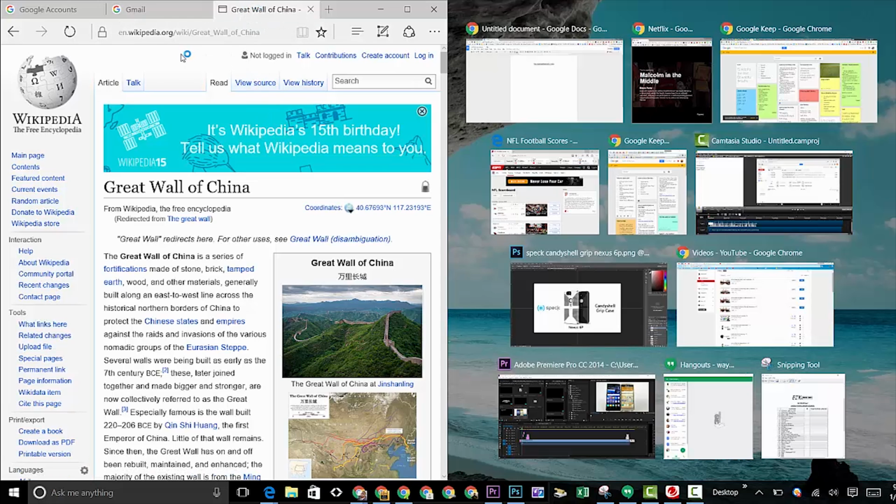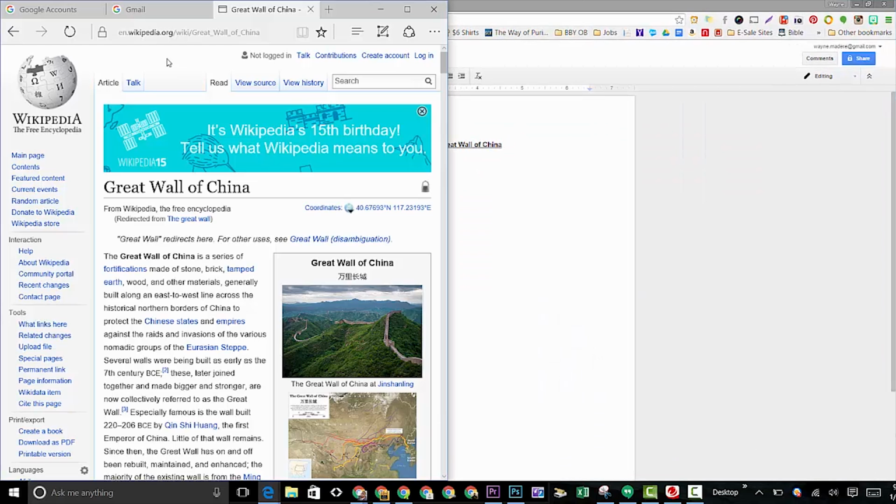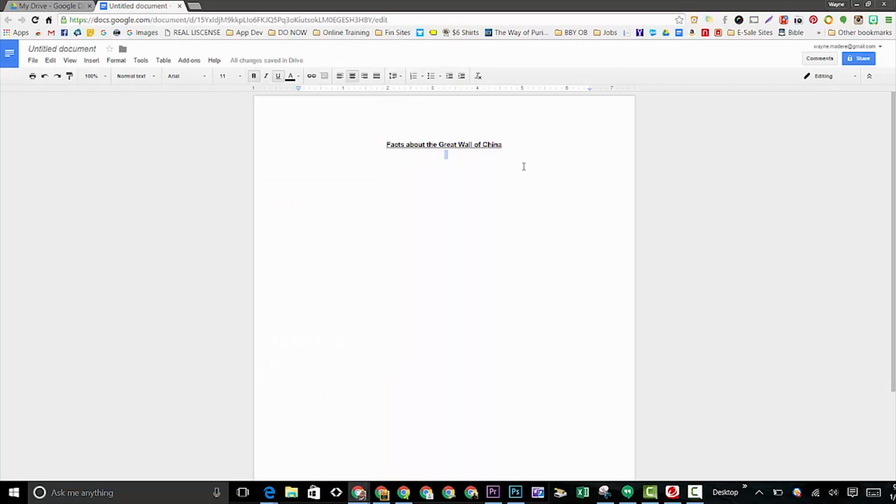I'm not going to click one of the options over here. I'm just going to click somewhere on this window on the left, and watch this. It'll keep that on the left, and it'll keep whatever's in the background at full screen. So this isn't ideal, right? It would be a lot easier to have this paper on the right side, and now I have one on the left and one on the right.